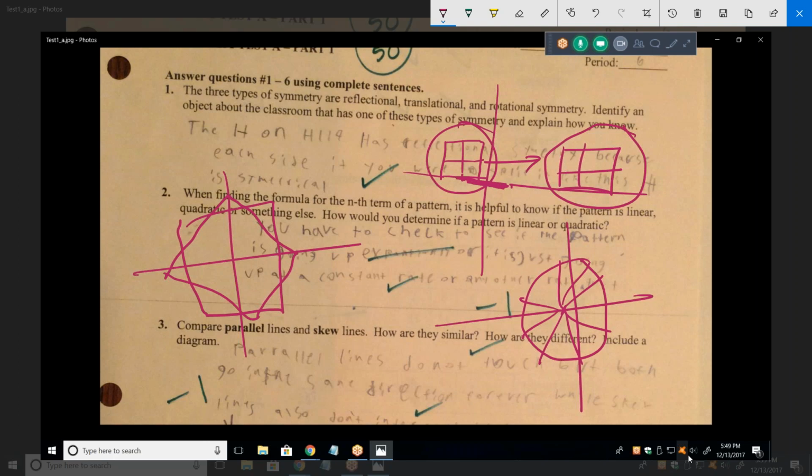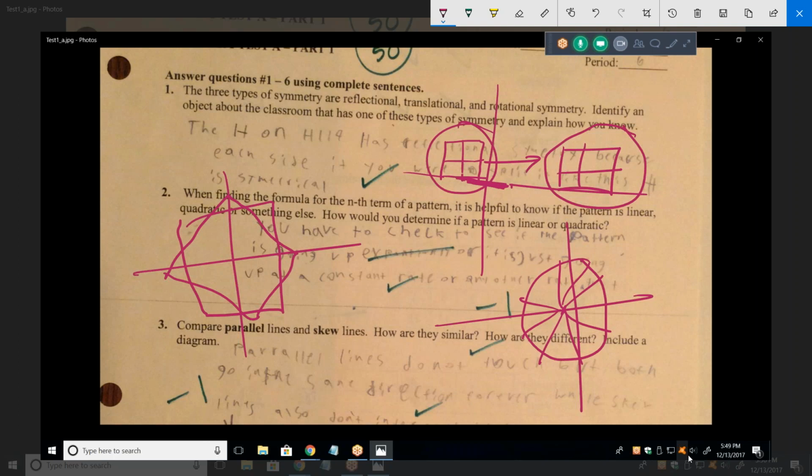Now, the H looked exactly the same after I reflected it. I could reflect it over the y-axis or the x-axis. So the H definitely has reflectional symmetry. A circle definitely has rotational symmetry. Translational, I can't imagine any object that I translate is going to look exactly the same, but it's not going to be in the same position. But of course, when I reflect it, it's not in the same position either. Although that H, you could not tell the difference whether it's been reflected or not. The circle, I'd be able to rotate this circle and show it to you, and you would know that it was rotated.